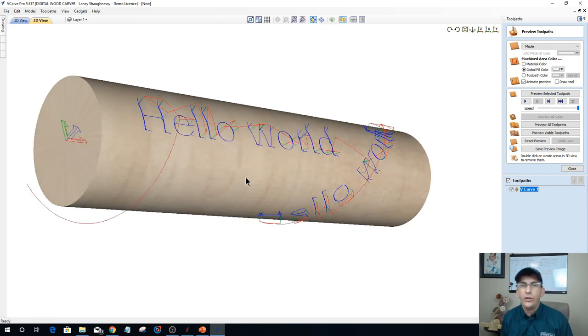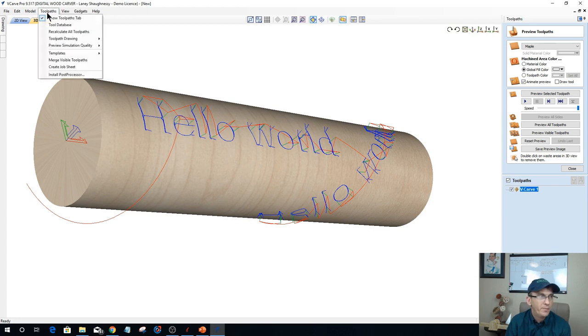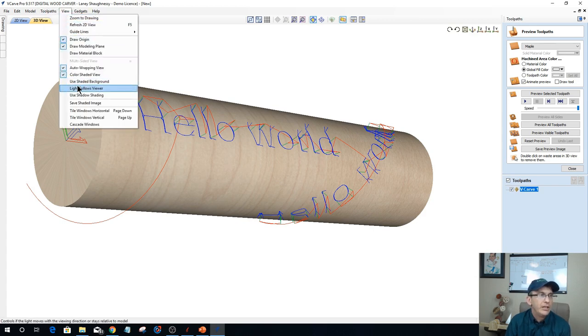Now, for you guys and girls that are using the older Vectric software, 7, 8, 8.5, and so on and so forth, if you're in VCarve Pro, then you will not see the actual wood blank there. Okay, you'll not see the wood blank there. In order to view the wrap job, you would have to go over to the view menu, and you would have to turn off the color shaded view.